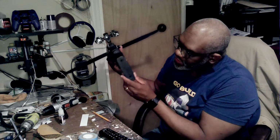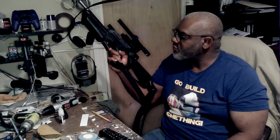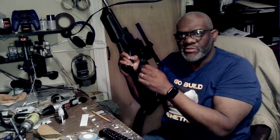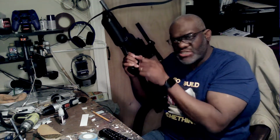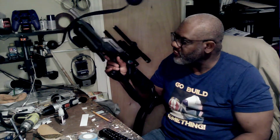I could put a pad on the back. I'm still toying with that. But other than that, what else is there to say? Oh, and the trigger. Now, I did mess with the trigger a little bit. I really would rather have my trigger set right there. But trying to get the spring adjusted so it would act, once I got paint on there, it was sticking. So I had to cut the spring and try and stretch adjust it. And so it's really tight. So that's why it's pulling all the way back. But again, I can live with it, you know.